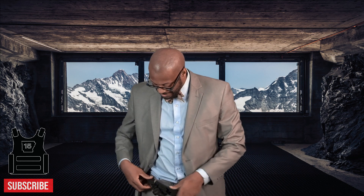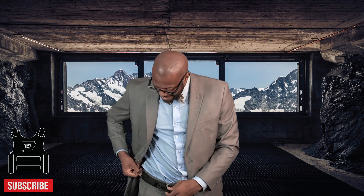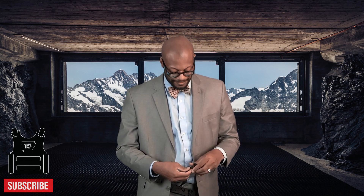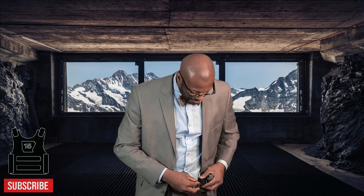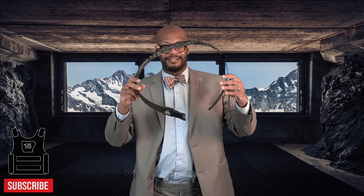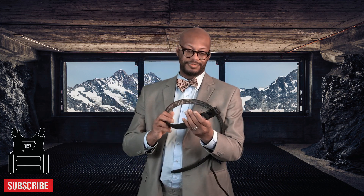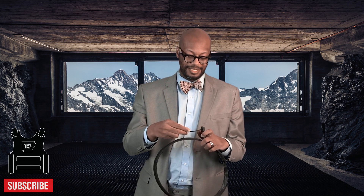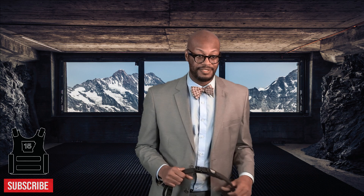These pants are actually tailor-fitted, so I don't have to worry about them falling. You take this off, hook it in here, and you just pull it through. And this is what you got — a nice belt. It has a little thing that, when you put it on, you loop it in there and it stays in place. Then when you put it back through the pants, you just loop it back through and tighten it to your desired fit. I've had this belt for about a year and I haven't had any problems out of it.